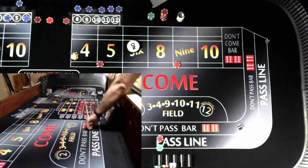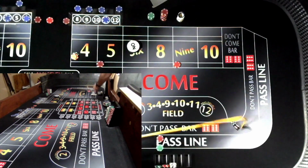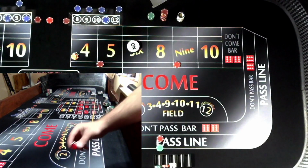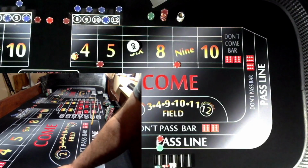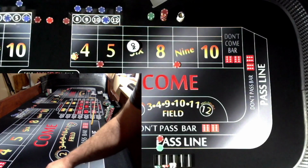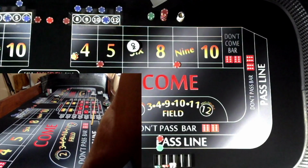And there's a yo 11. That's not going to help or hurt. 6-5 yo. All right, so really what we want to do is we want to repeat. At this point, the 4 is a number we want to hit. Of course, the 6 is a number we want to hit, and the 5 or the 9 will determine which one is next.